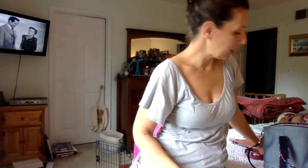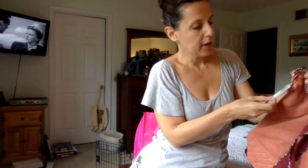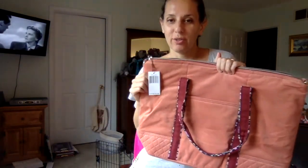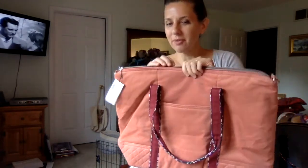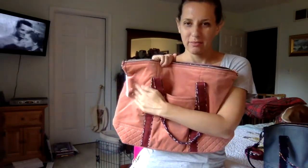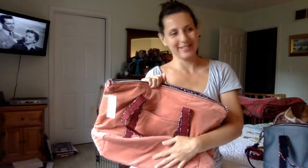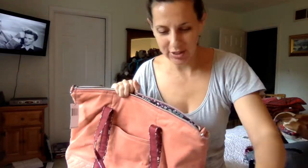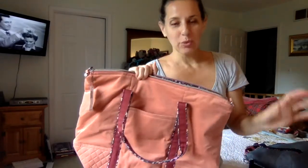I decided to keep with the VBU theme, so I also got this — the VBU Tote. The color is Blush Fig, which is this just delicious color, like a micro whale corduroy. When this stuff first came out, I thought this color was beautiful — so feminine and rich looking even though it's a lighter color. There's one aspect of this bag that's making me a little nervous, but I am going to keep it.